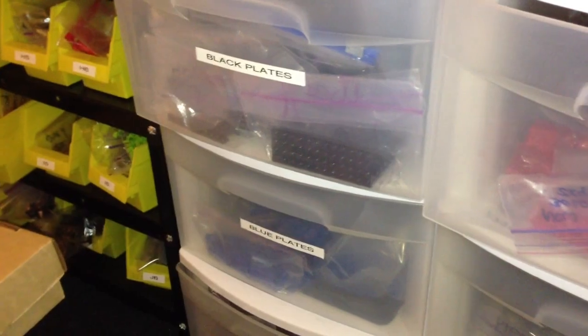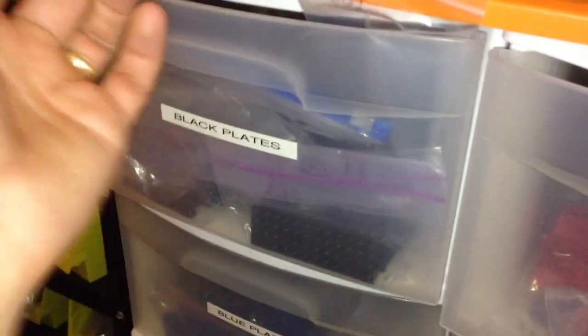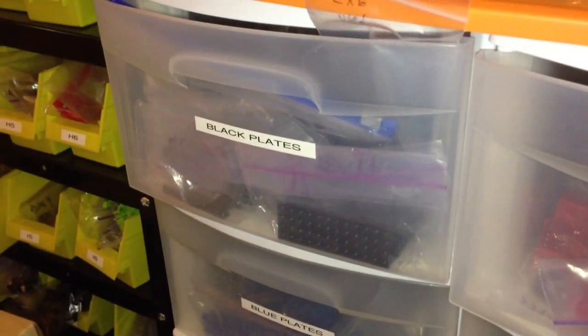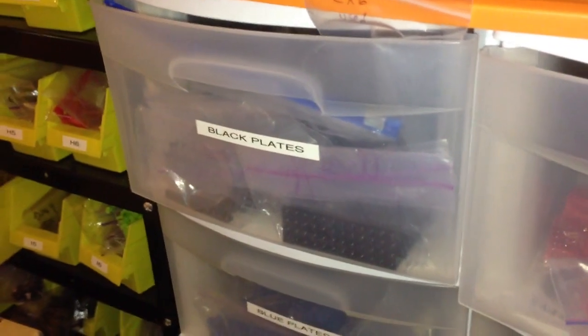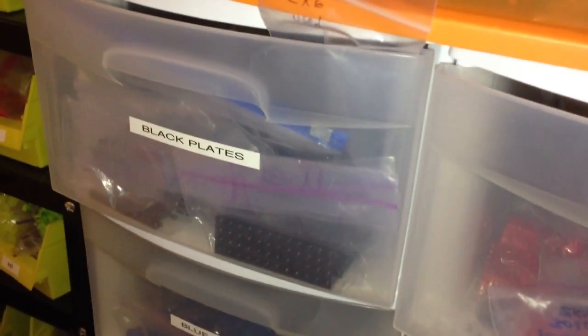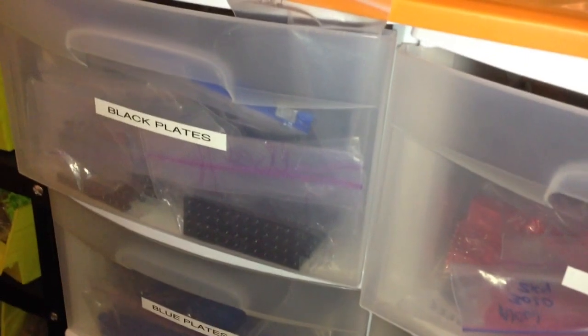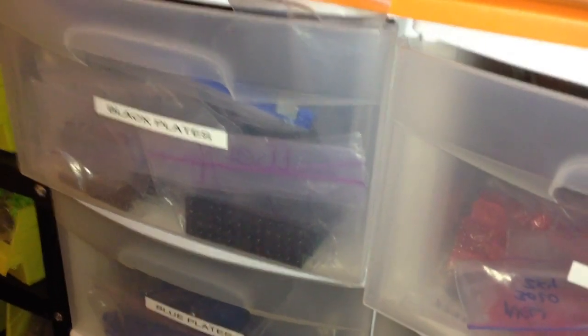For instance, this order showed several of those parts being black plates, and I have put my black plates all in one drawer. I need to change up my system because I got used and new parts in the same drawer, so that can be confusing at times. I need to always make sure that I look to see if it's new or used that they bought. So later in the year, I want to organize my inventory where I separate all the used parts from the new ones. Originally, when my store was small, I grouped everything by type, but as my store got bigger, it got virtually impossible to keep up with that because I'd run out of space in certain containers. So I'm going to pick this order, and then I'll show you when I get done.